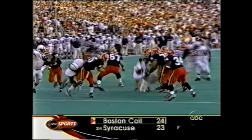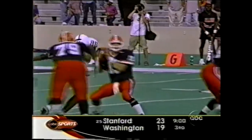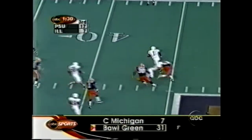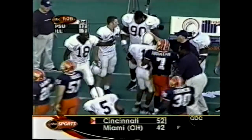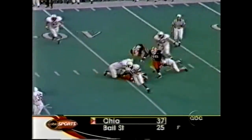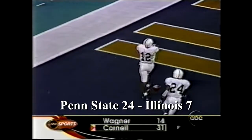You have to pass it — you telegraph that to the defense. That's not a good sign when you have Courtney Brown — listen to these numbers: 4.5 in the 40, 4.0 in the classroom, 6'5" with a wingspan of 86 inches. Another floating punt — it's short. Branch will take it, he's got room, inside the 35. Rashard Casey escapes — Casey inside the 20, the 10. Touchdown, Casey! Wow!